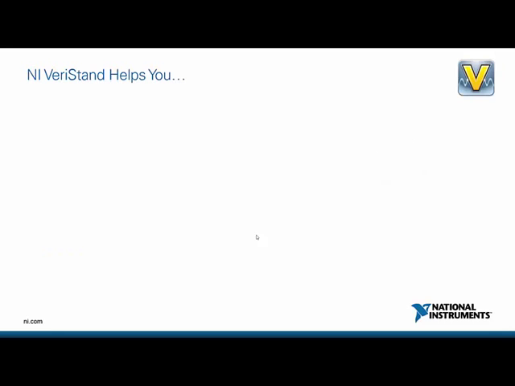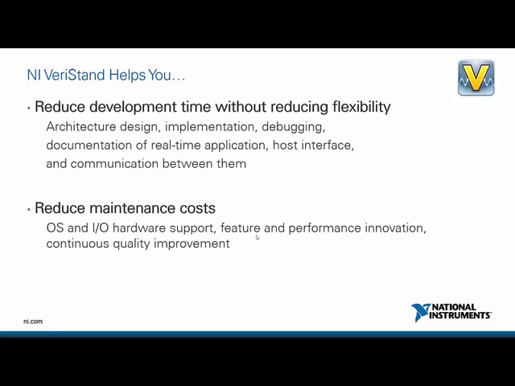All right, so I hope this has been helpful. I want to review with you the benefits of VeriStand. Again, VeriStand is designed to reduce development time by providing an architecture that works out of the box. You can do a lot of the functions that you would need for a real-time testing application, things like simulation and hardware I/O and stimulus generation. VeriStand does all of those things out of the box, so it should help reduce and shorten the development time.